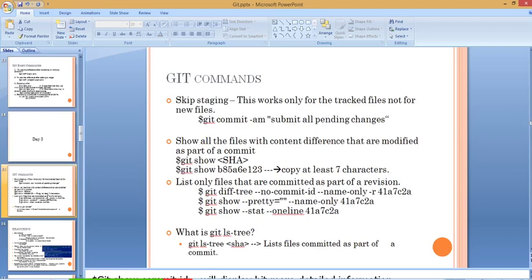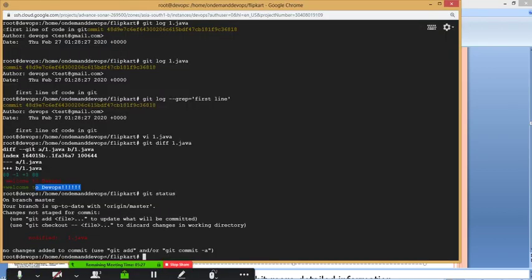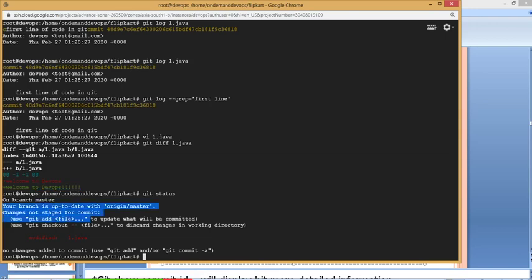So that is what was discussed for day 2. And when we come to day 3, we have a few more commands, and we'll also start with branching concepts. Right now, if I wanted to skip a stage, the file should be a tracked file. In this case this is a tracked file, because it doesn't say it is untracked.